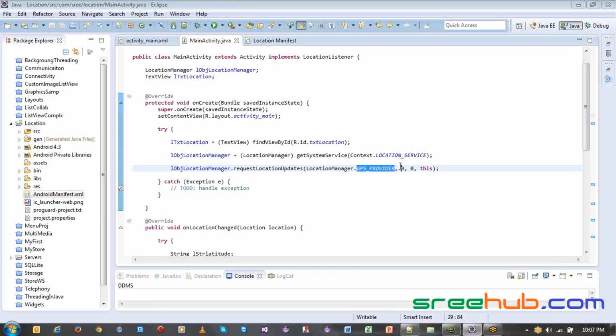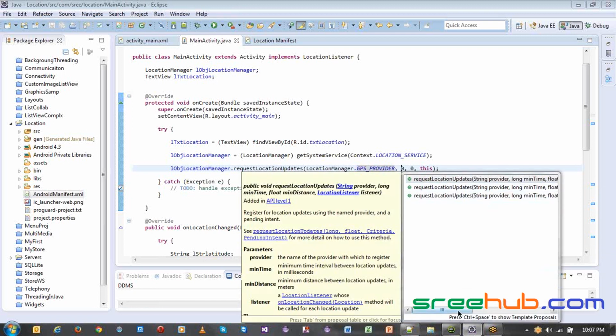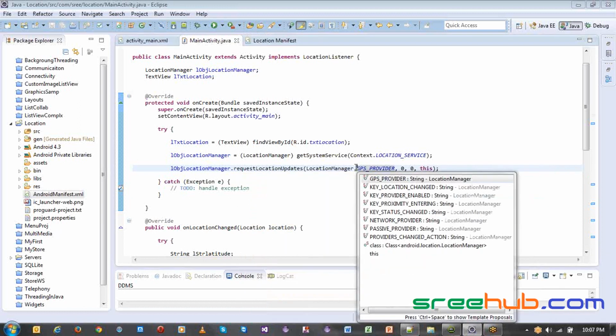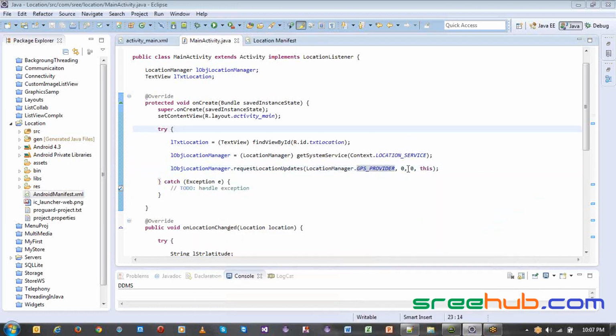And then there are minimum time and minimum distance. If you are using a network provider, then you have to give the minimum distance to be considered. Let's say you are a kilometer far from the network tower; then if it is below a kilometer, it just doesn't do the calculation.